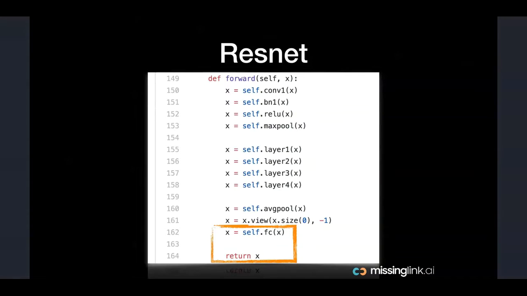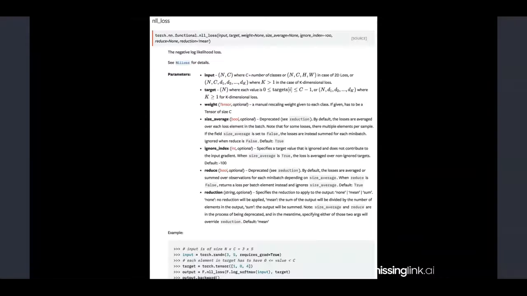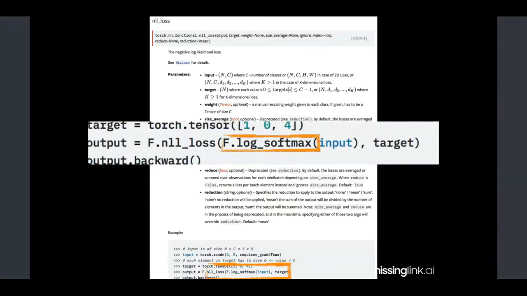Now, you'd think this difference would be clarified in the docs. But here, for example, is a function called NLLLoss, very commonly used. There's no mention whether its input should be logits or a softmax. So your only hope is the code sample, in which you see here at the bottom that NLLLoss takes in a log softmax. I mean, if somebody here on the line has some time, this might be a very useful pull request, just to go through the entirety of the docs, find all the loss functions, and define exactly what they expect to be in the input, and also for the models to explain what is coming out of them in the output.